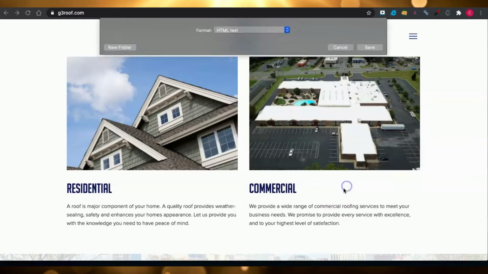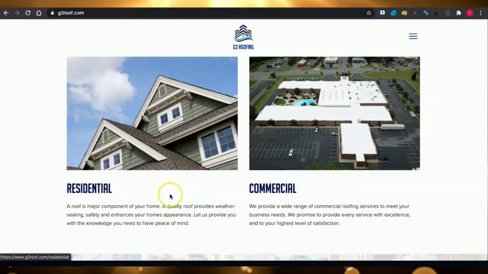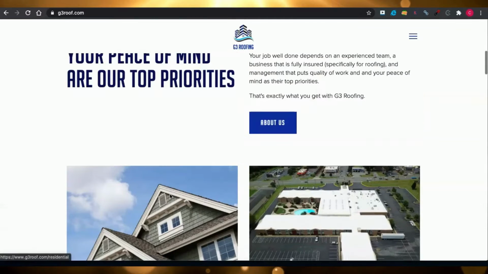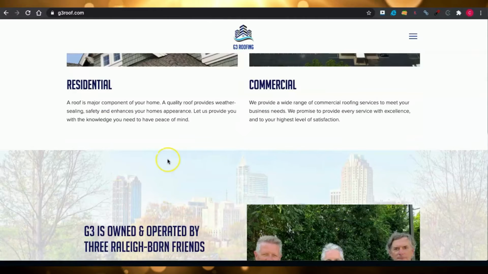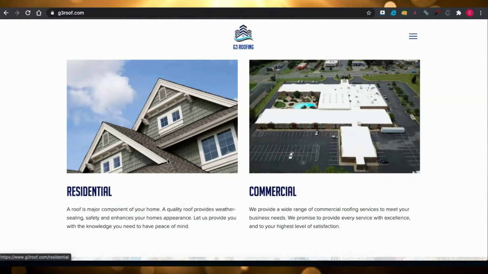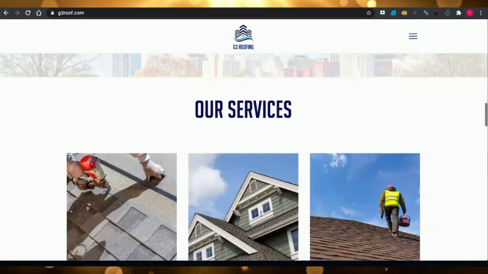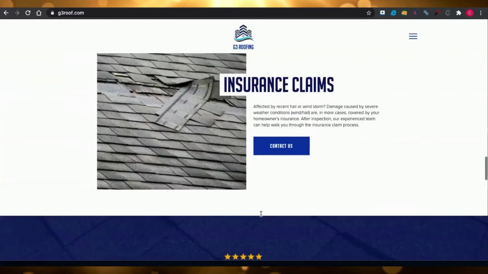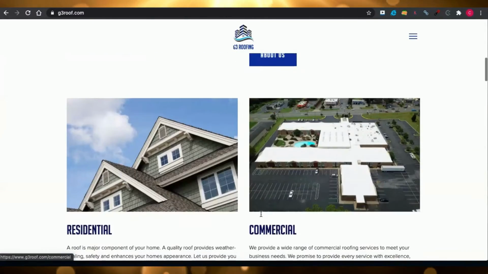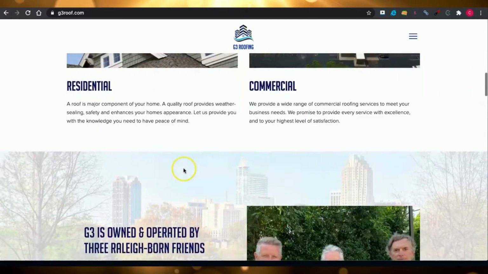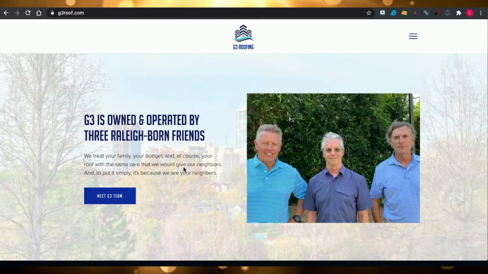Okay, so these pictures are saved okay, but it's better to have them saved as keywords, as in roof repair Raleigh, or roofing Raleigh, or whatever keywords you find more conducive to your business. But definitely have the pictures saved as keywords, and also get more content on your page. So that is what I want to share with you about the content on your page.